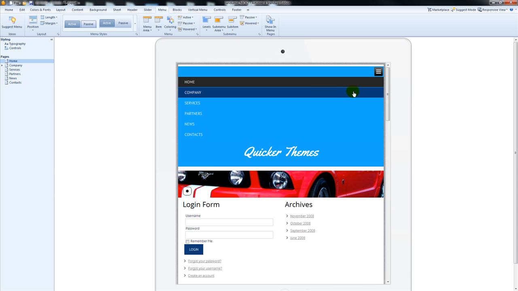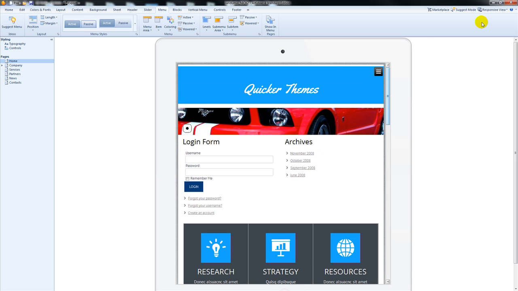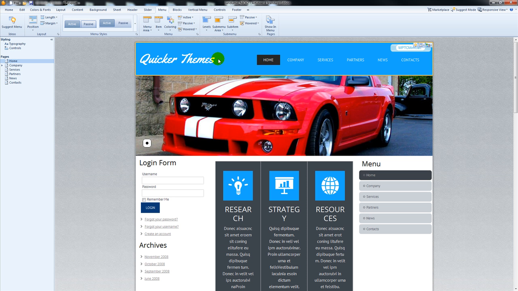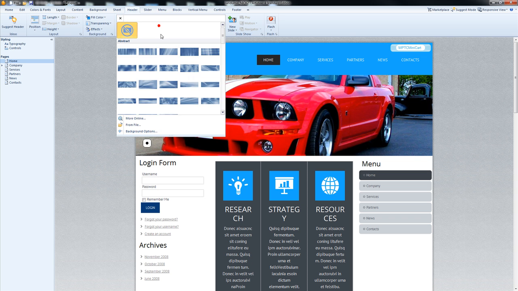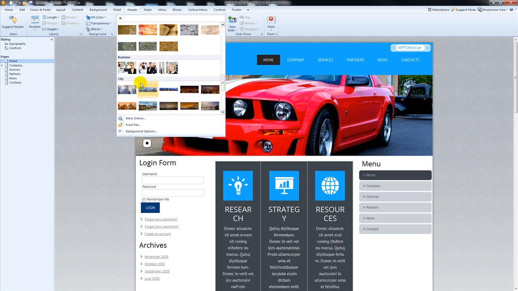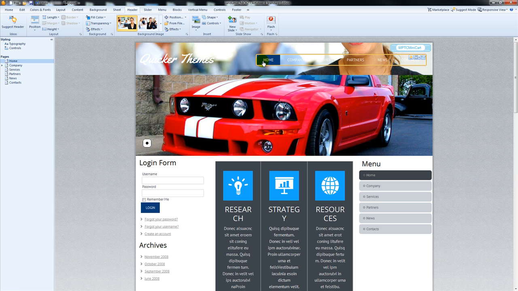Now we can actually see the letters again. And also, because in the desktop mode the navigation bar is transparent, I can go ahead and change the header image, and I'm not going to have the blue bar line for the menus. So that fixed the issues.